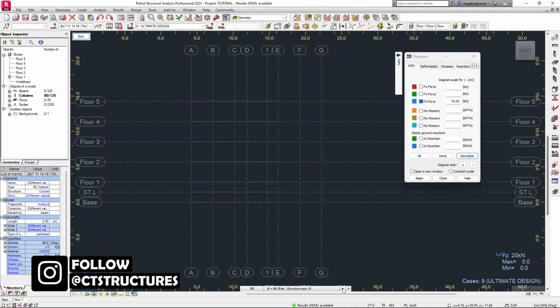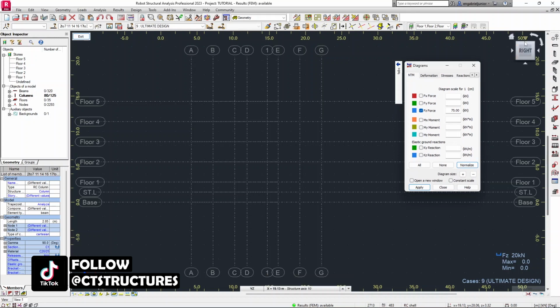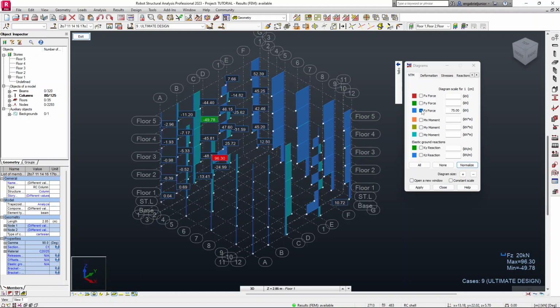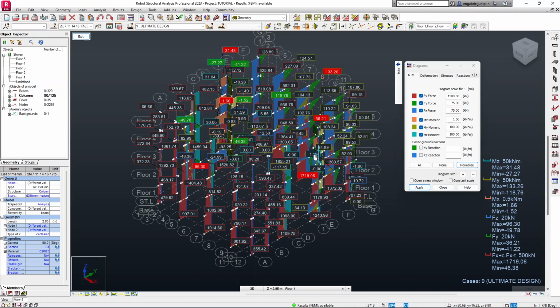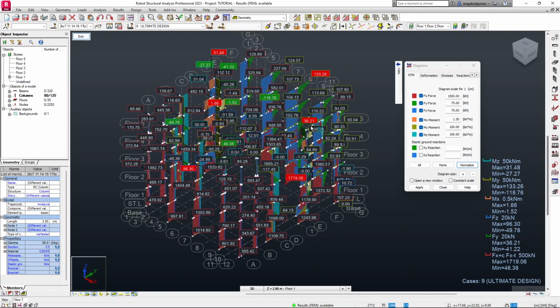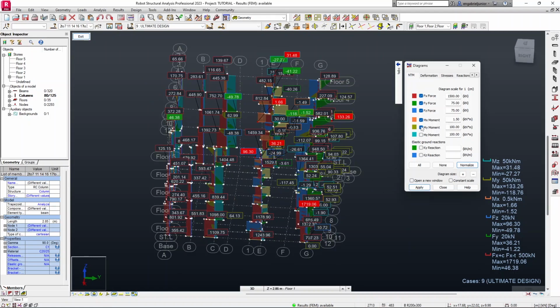Again, different values. So the one bad thing about using this diagram for bars, you cannot easily view different graphs for the different actions simultaneously. As you notice, I have to select one and deselect the other, because if I were to just apply all of them, except these ones perhaps, and check, you see it's very untidy. It will show me the maximum and minimum values here, but I can't really check out how they are distributed along the figure or the model. So that's it to deal with the NTM, that is for the bar elements.